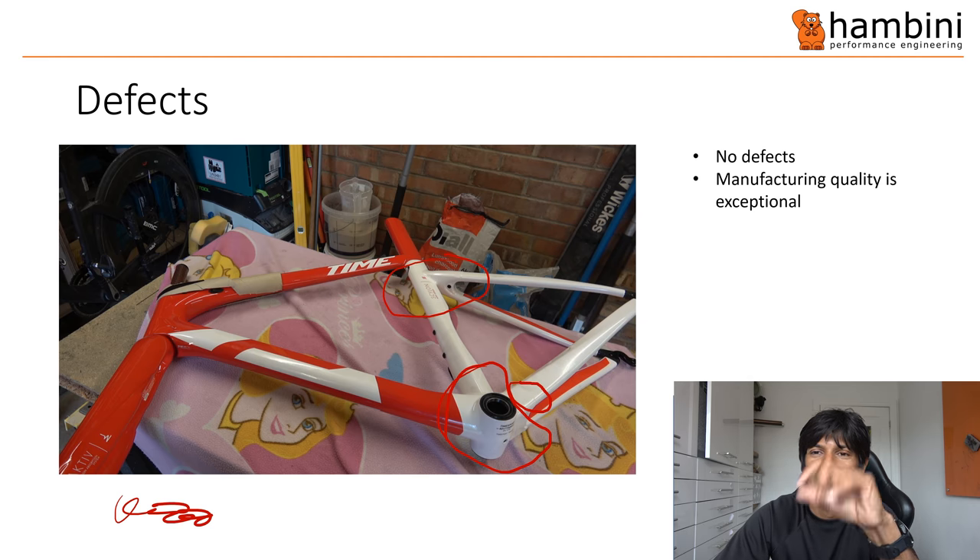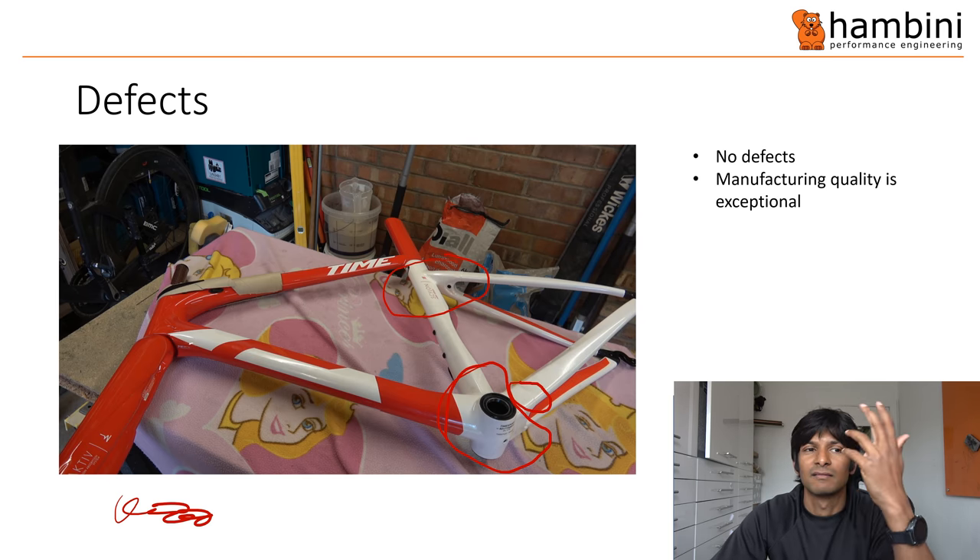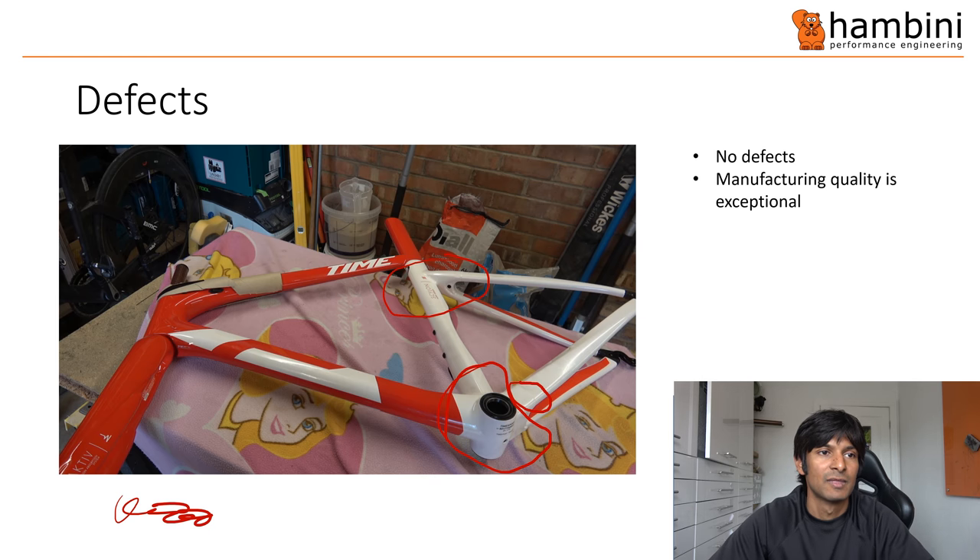Obviously there was the small piece of carbon that was in there — I'll probably let them off that. It's a piece that was shoved out, and more than likely my bottom bracket as the chap was pushing it through dropped down and flicked it up, causing the problem. Easy to fix. Or you could argue it's the fault of the frame, or the fault of my bottom bracket because it's not smooth. But in the grand scheme of things it's a minor problem. It is just really, really good.